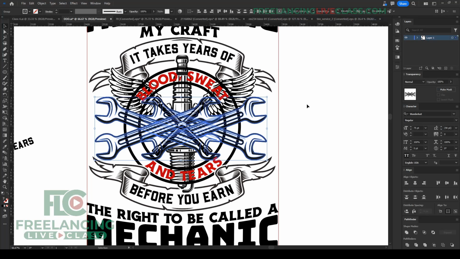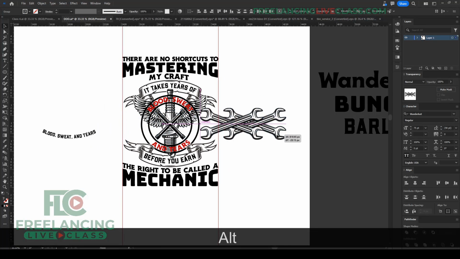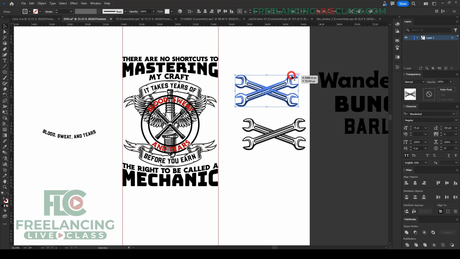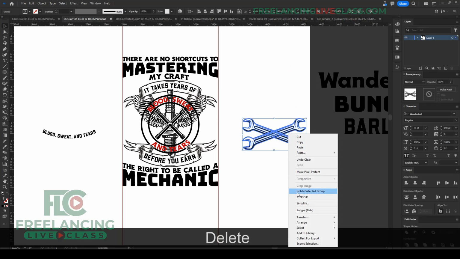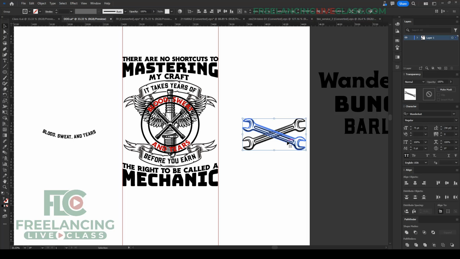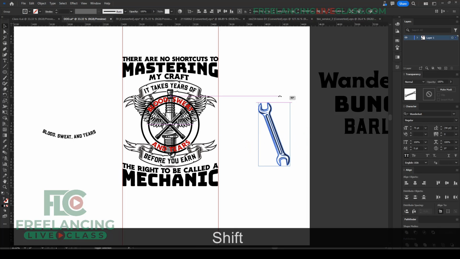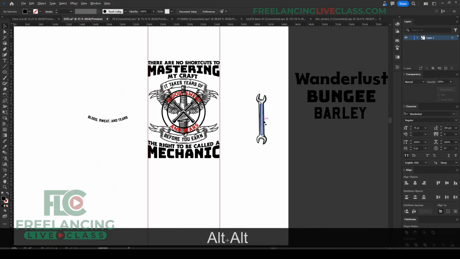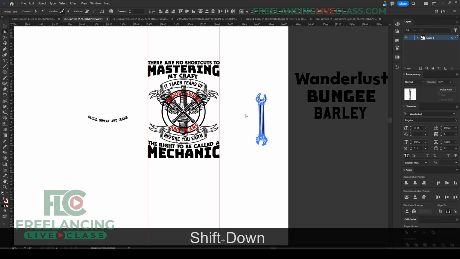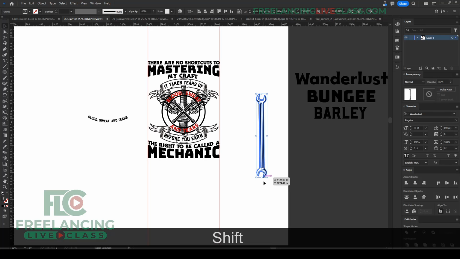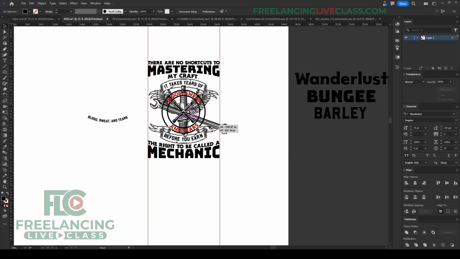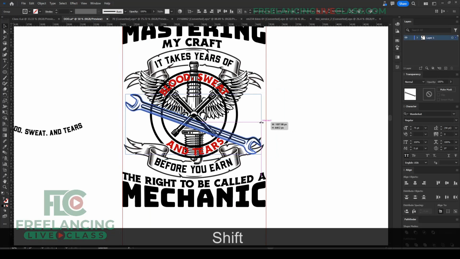Okay, so we can do that in another way, which is going to be very interesting. So let's ungroup it, delete it. I'm going to change the direction of it just to make sure it is straight enough, and that is good. So I'm going to select my direct selection tool and I'm going to make it longer, just like this. As you can see, this is not real looking, but it will look good because the way we will use it, it is going to be really good.